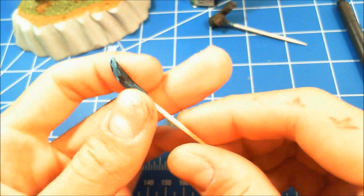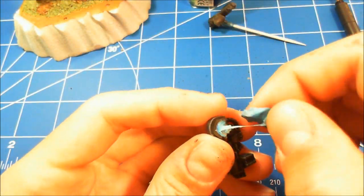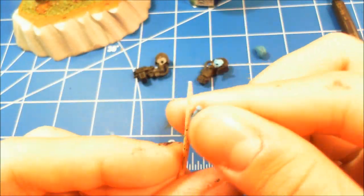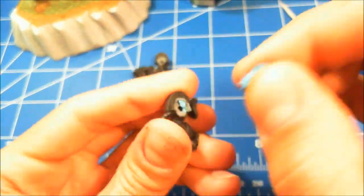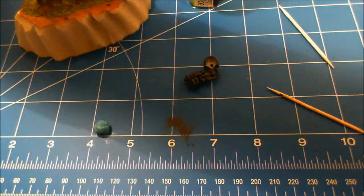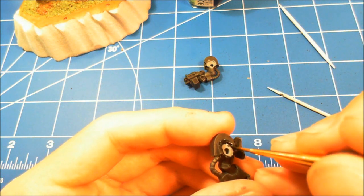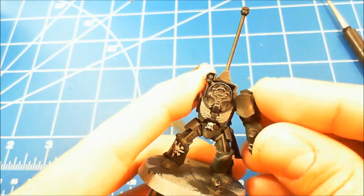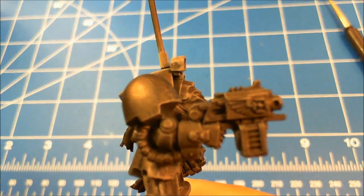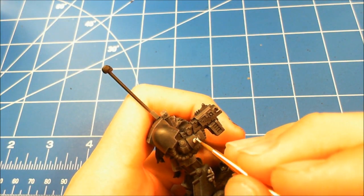With the arms, since the dry brushing is done, I'm removing the poster tack — just use the glob of tack, poke it at the hardened piece, and it pulls out pretty easily without leaving anything behind. Then taking black from Vallejo Game Color to paint any spots that might show around where the poster tack was covering. Once that's dry, I add the arms back onto the model — I'm not super gluing these since they fit snug, giving me the ability to take them off when needed. Then cold gray for the skull on his right wrist.